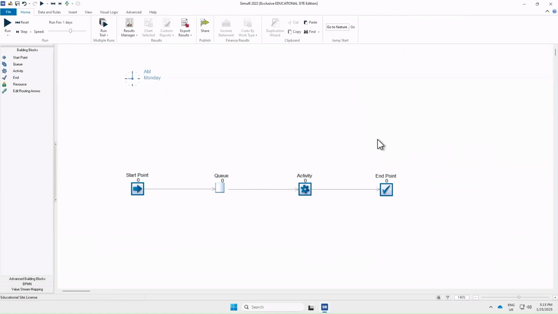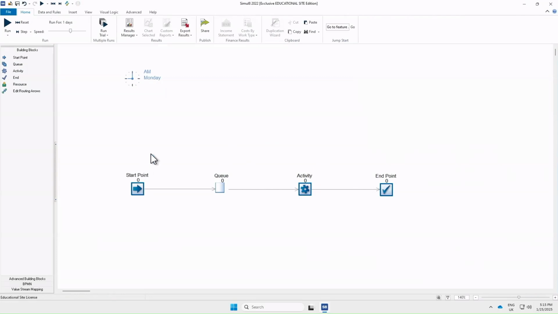So imagine the system is a small organization where we serve our customers, and this start point is where customers arrive. When customers arrive, we can collect several pieces of information, like the order in which the customer arrived at our company premises, as well as what time they came, right? So let's create a variable or a label. And again, you can see the relevant pop-up link to show how to create a label.